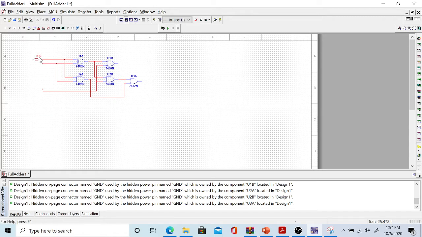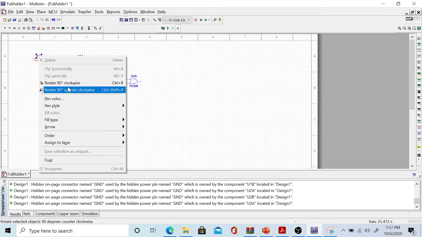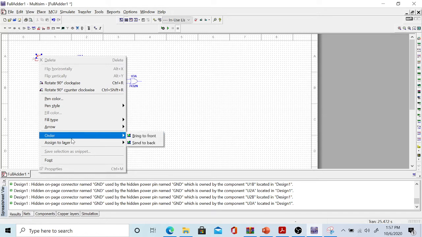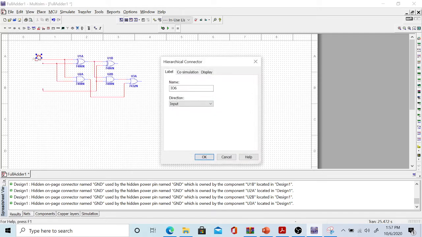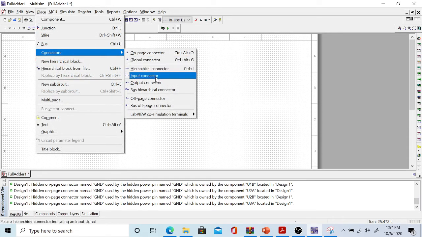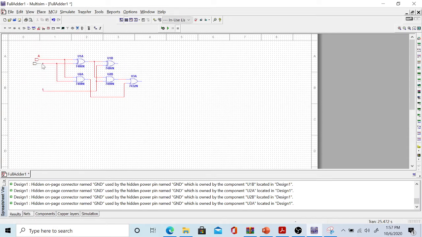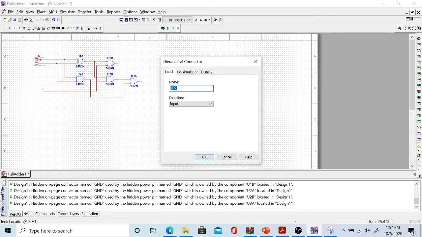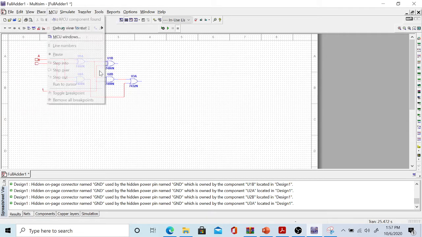So in here, may nakalagay na input I06, pero you can change that by simply right-clicking the name or double click the name and then change. Ayan. So, pwede nyo palitan siya ng A. Input A. And then another one, place another connector for B. And change the name to B. Tapos yung C ulit.